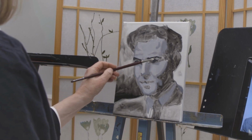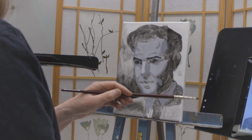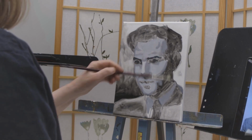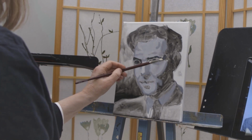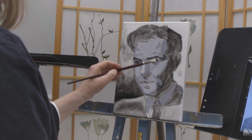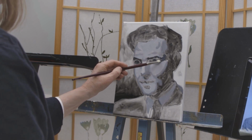This guy has really cool eyebrows. I like him a lot. I think this is George Mason. He's an actor who might not even still be alive. So now I'm using some of that reflected light value paint that I mixed up.